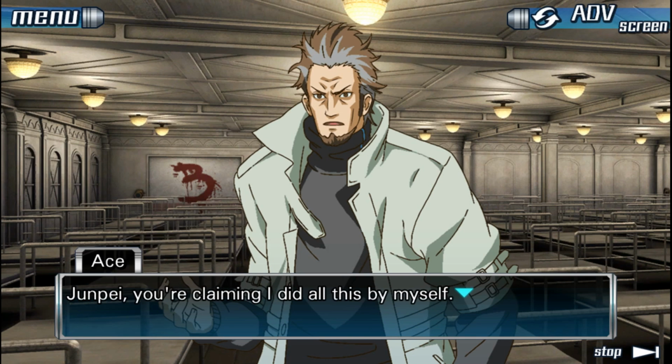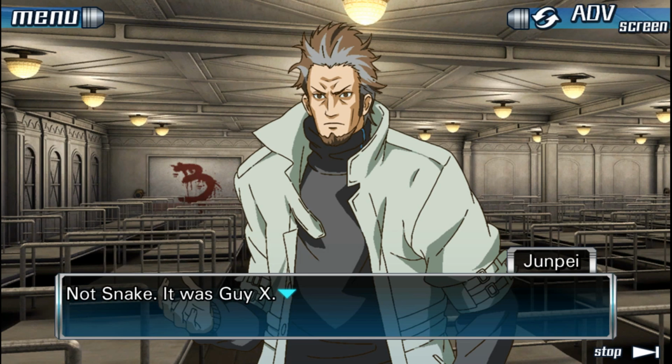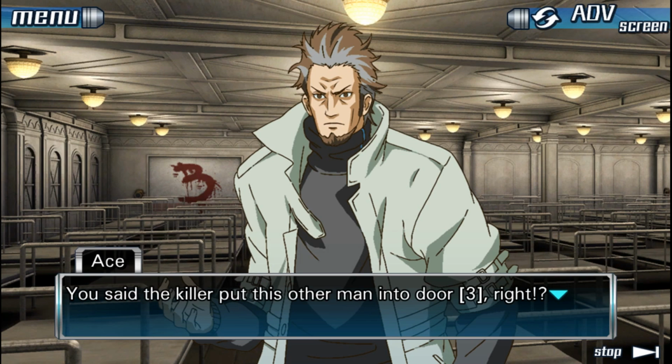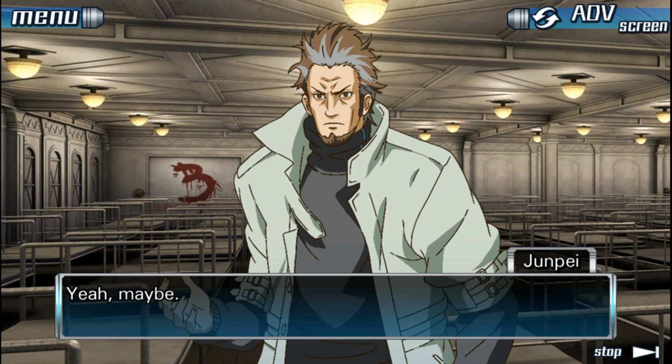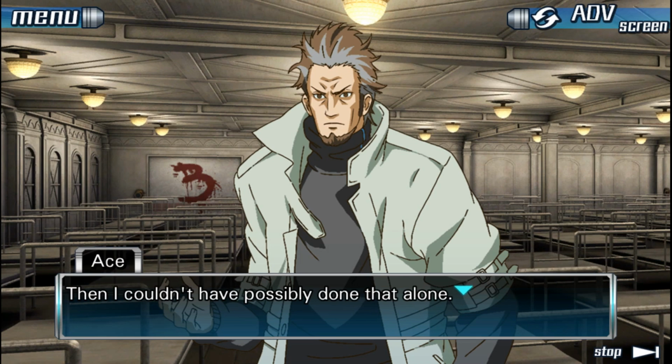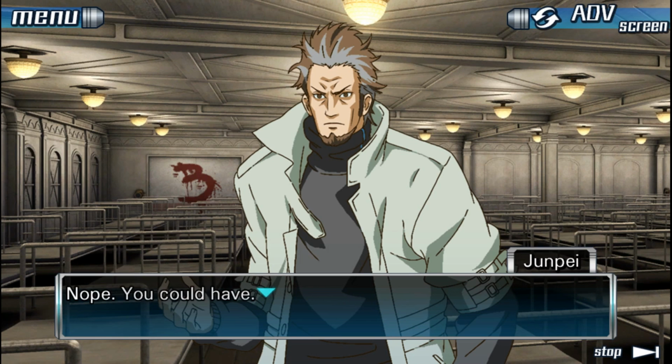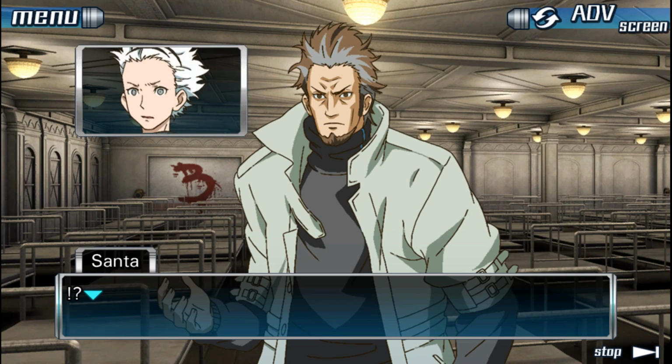First of all, Junpei, you're claiming I did all this by myself. Think that over, alright? How could I have killed Snake all by myself? Not Snake, it was Guy X. I don't care who it was! You said the killer put this other man into door 3, right? Yeah, maybe. Then I couldn't have possibly done that alone. I couldn't have opened door 3 with only myself and Guy X. Nope, you could have.